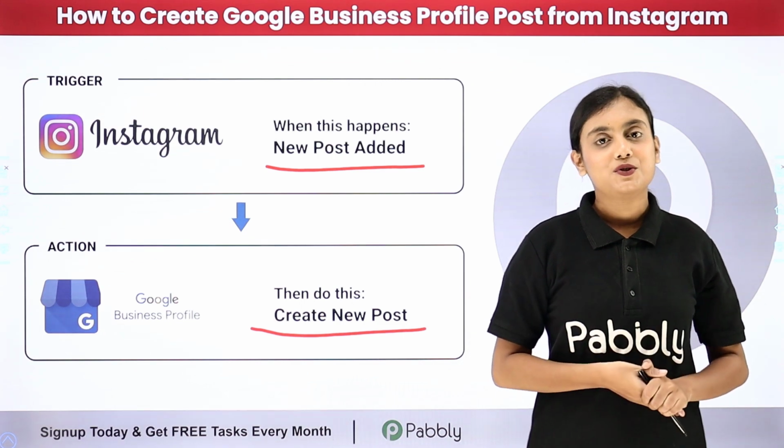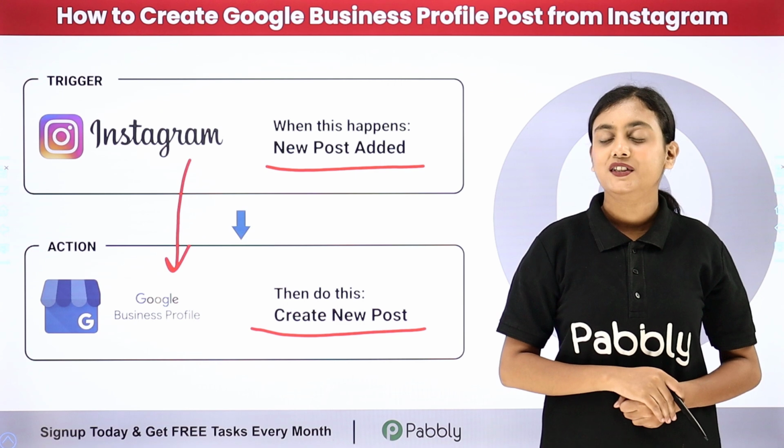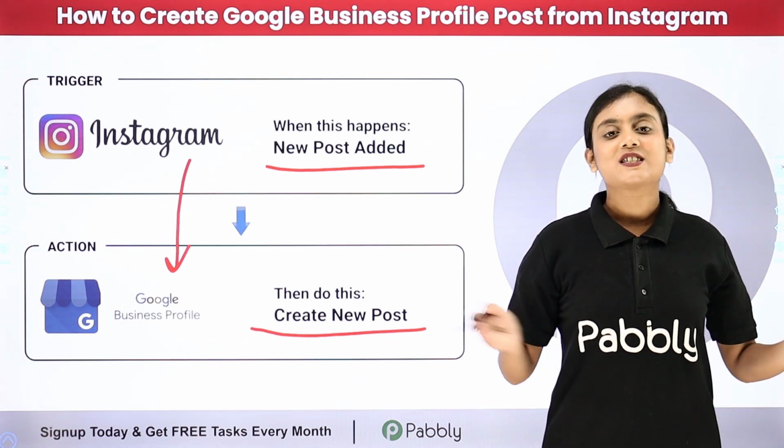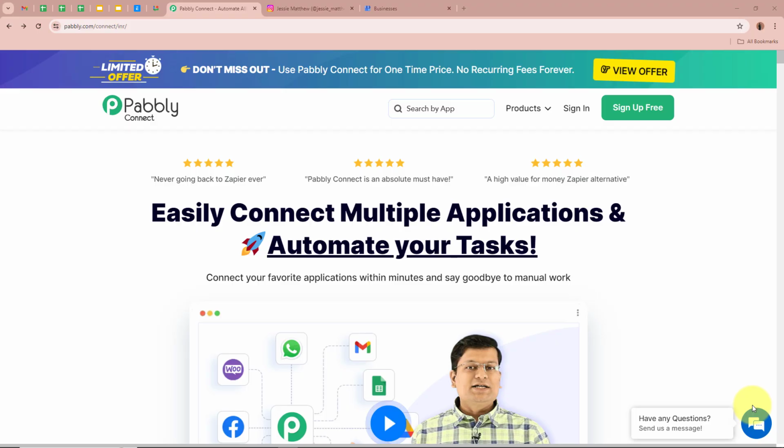For that, we are going to simply create an automation between Instagram and Google business profile with the help of Pabbly Connect. So if you want to learn this amazing automation, then let me take you all to my screen. In this video, we're going to learn how to create Google business profile post from Instagram.